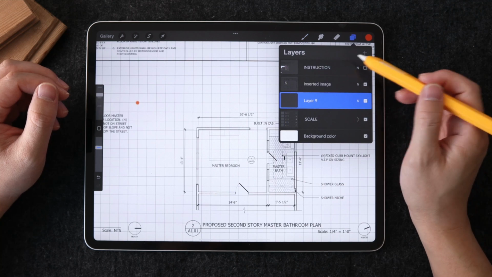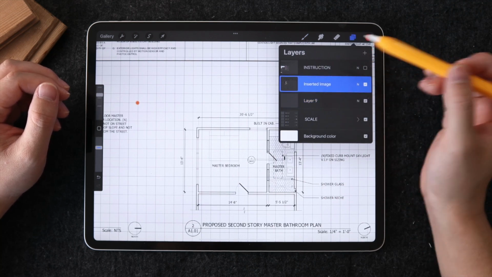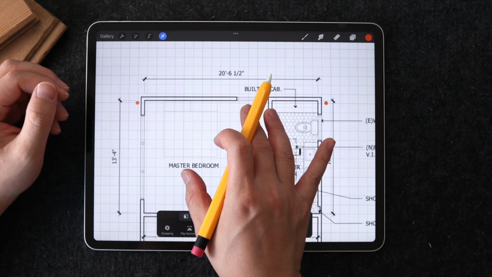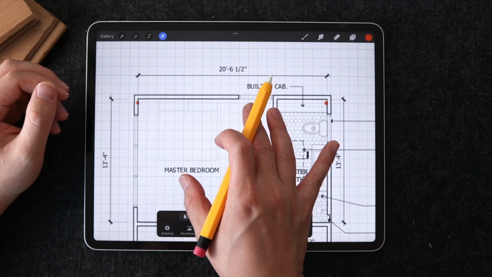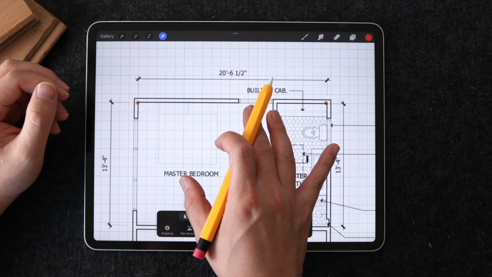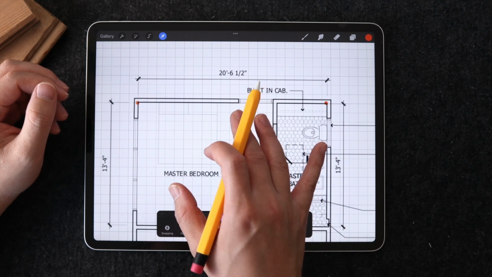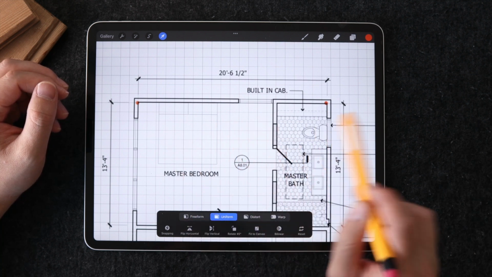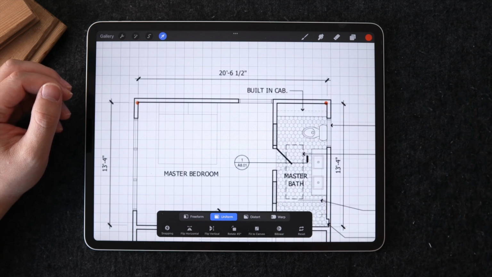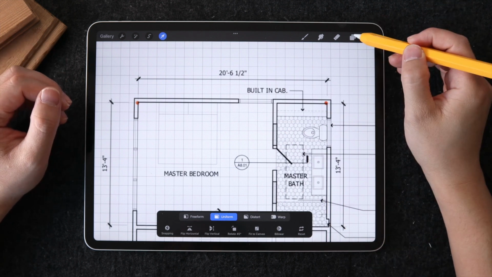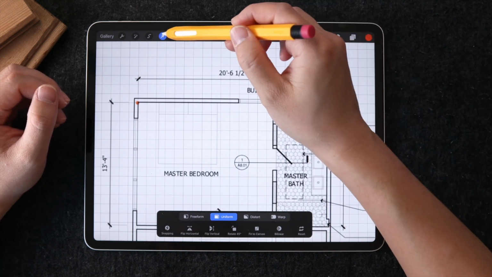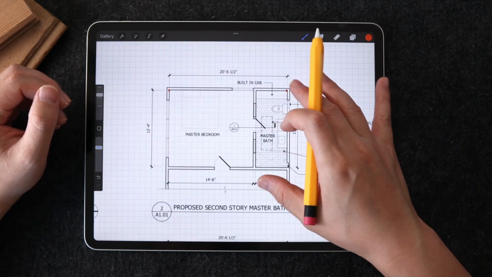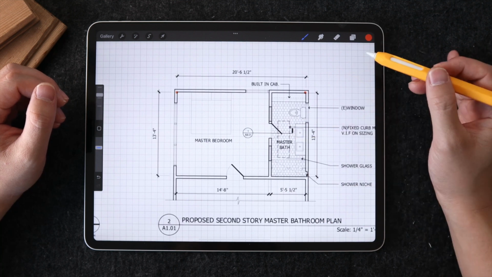So let's go back to my drawings now, and I am going to scale up this drawing using the transform tool. And I am just gonna try the best as I can to match that internal length. So right about here is what I think is gonna be 20 feet and 6 inches and a half. I mean, the half doesn't really make a difference at this scale. So I am gonna be okay to do this transform. And now, if you look at the drawing again, this drawing is properly sized at 1/4 inch scale.